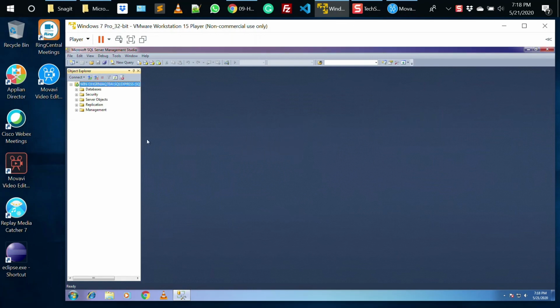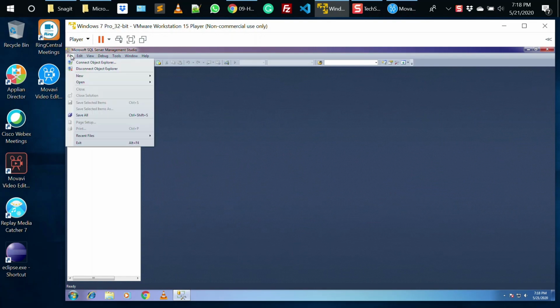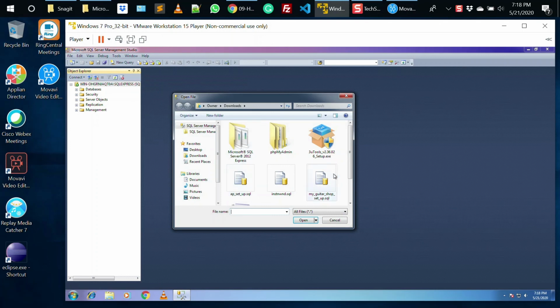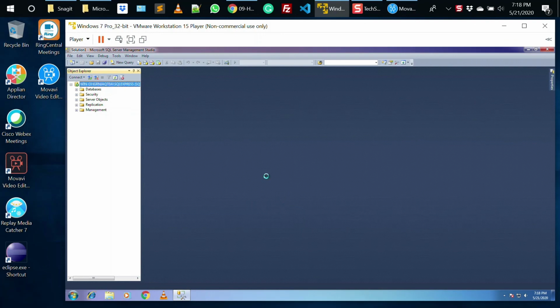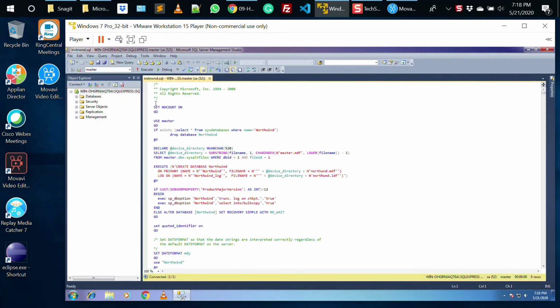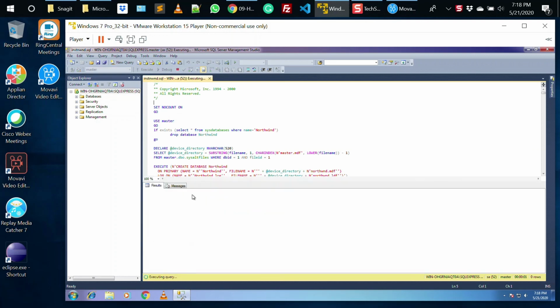As soon as you log in over here, as you see, I have nothing in my database. So I have a database that I pulled up online from a lot of tutorials. This database was made back in 2000, as you see right there, 1994 to 2000. So I'm just going to execute it right here after I pull up the file.